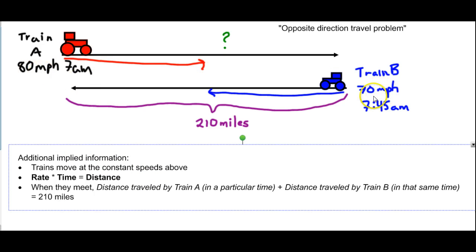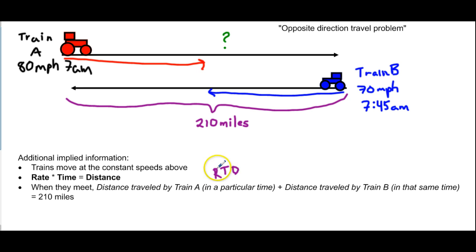For this next formula, this is one you got to remember. I live in Colorado, and the first question I ask my students is what's the name of our bus system or light rail system? And they'll say RTD. I think it stands for Regional Transportation District. So I tell them, remember, rate times time equals distance. In other words, the speed or the rate that a vehicle travels times its time equals the distance it travels. In other words, if I get on the highway and I travel 75 miles an hour, and in some states you can do that, for two hours, 75 times two would be 150 miles. So if I go 75 miles an hour for two hours, I would go 150 miles.